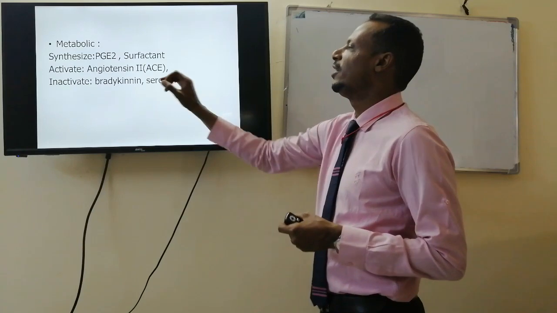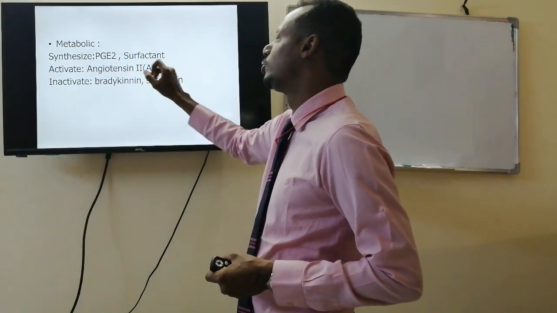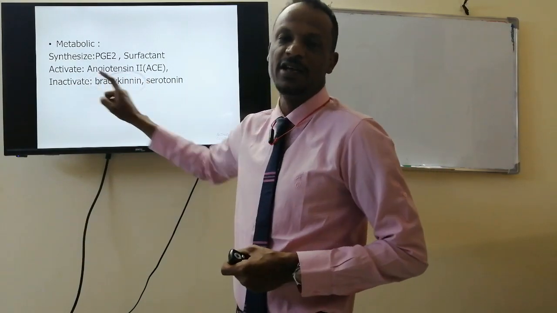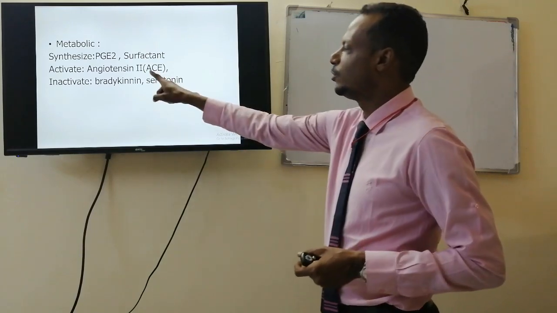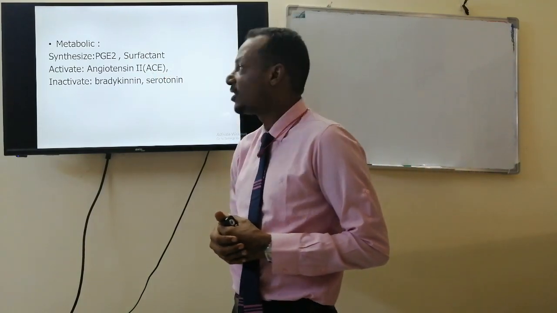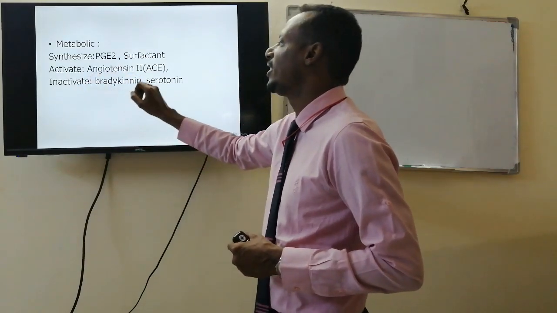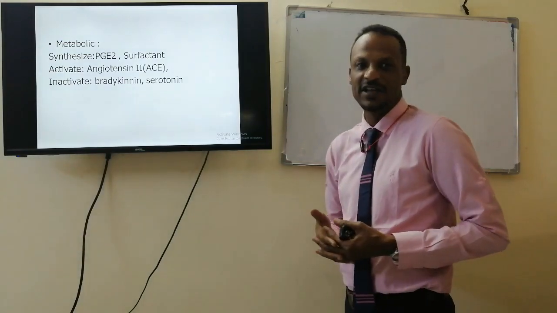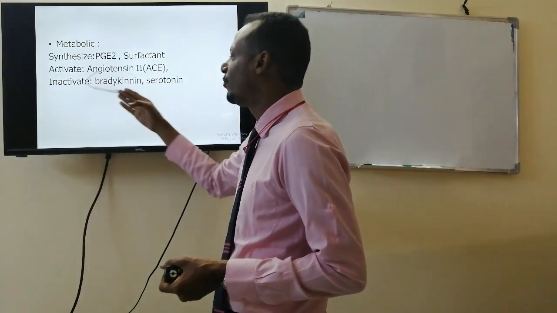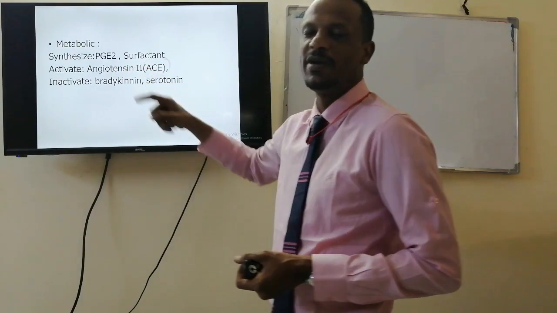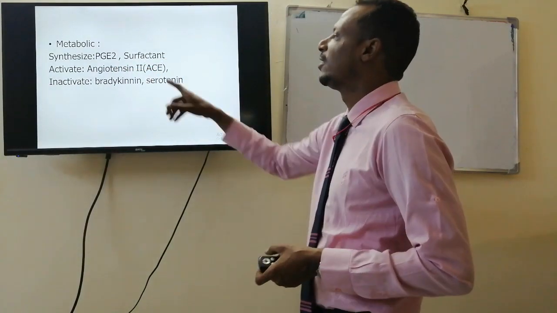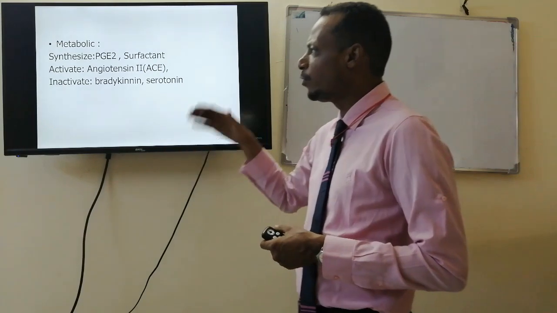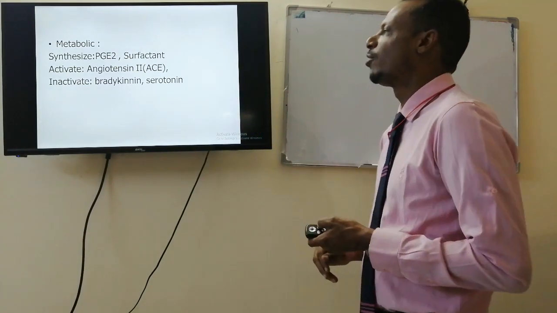Remember well, the enzyme that activates angiotensin 2, the angiotensin converting enzyme, is the same enzyme that inactivates bradykinin. So patients who are taking angiotensin converting enzyme inhibitors sometimes develop accumulation of bradykinin in the respiratory system, leading to persistent dry cough. In this case, this accumulation of bradykinin is due to inhibition of the angiotensin converting enzyme, which causes inactivation of bradykinin. In this case, we stop the drug and change the patient to another group of drugs.